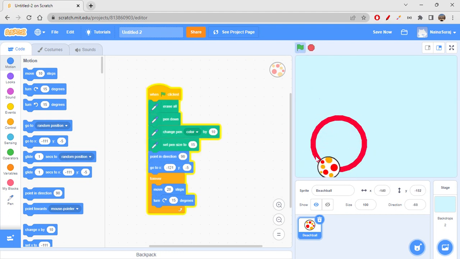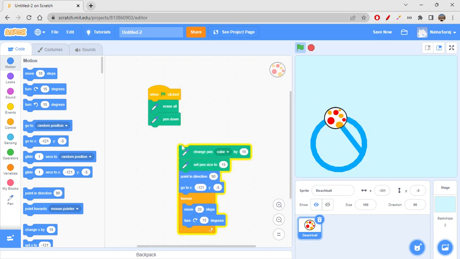Yes, it is increasing. I'll stop it and run it again. You can see this extra line here. That's because we are stopping it abruptly and starting it off somewhere. It takes some time to go from here to here, and while it is moving, it is drawing the line, and we don't want this to happen, correct?